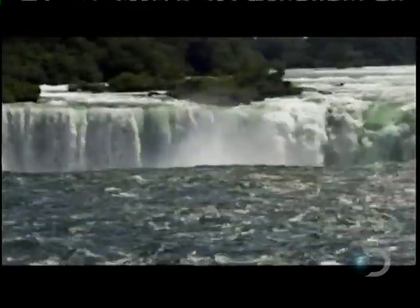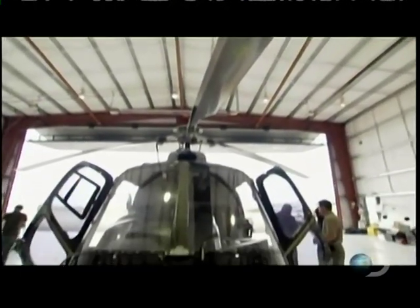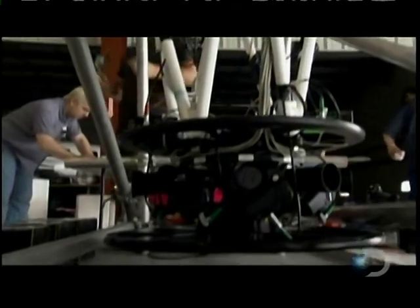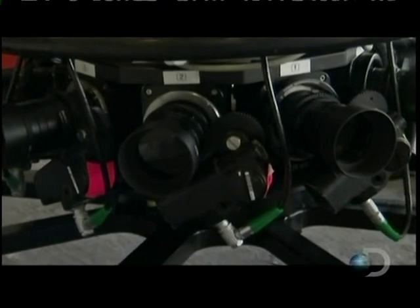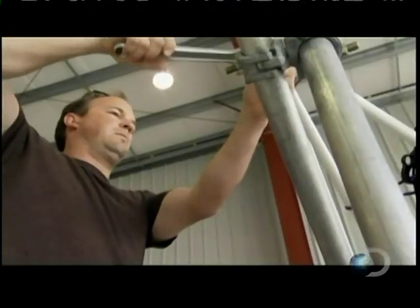Niagara has a sensitive microclimate. Its mist causes ever-changing temperature and wind conditions, and this has caused fatal helicopter accidents in the past. They'll be using nine high-resolution cameras and a specially designed rig. These powerful digital cameras were developed for satellite use — this is the first time they've been used in a 360-degree shoot.